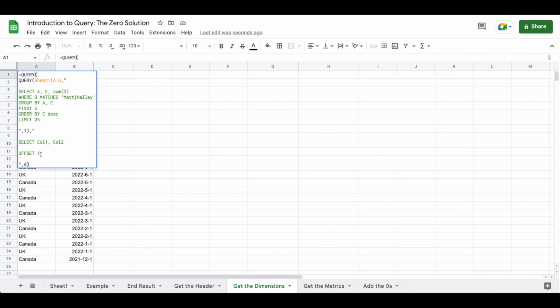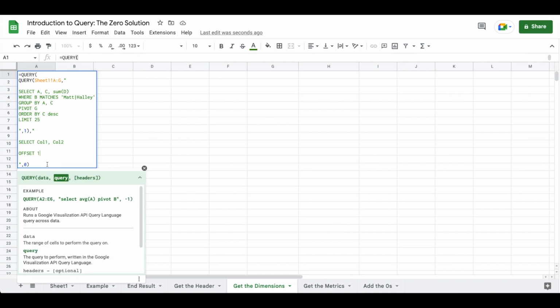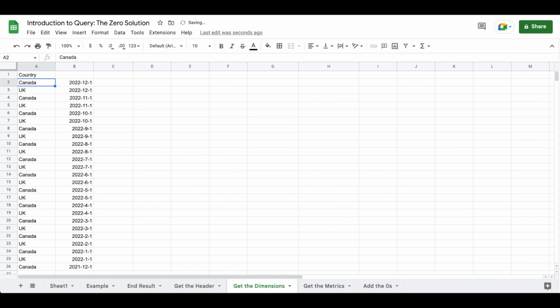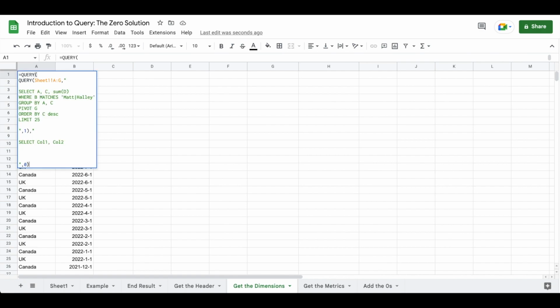Now, I want to clarify what offset does, so I'm going to remove it so that you can see why it's necessary to offset by 1. If we do not offset and we put in a 0, we still get the header value in the data set. So what happened here is country has now become a result rather than a header. We want to get rid of that.